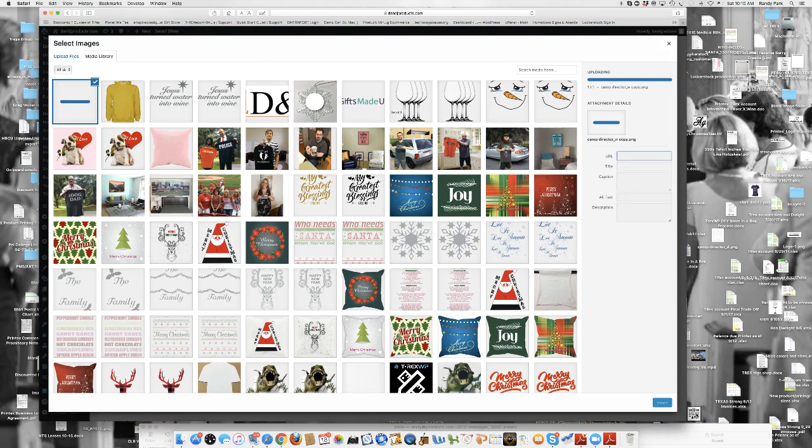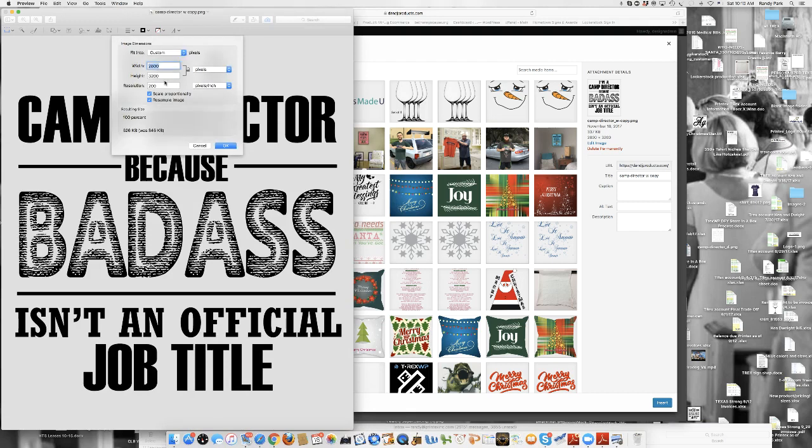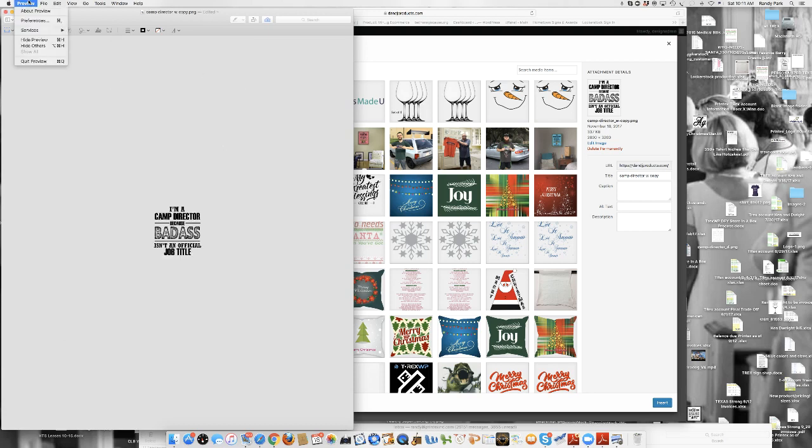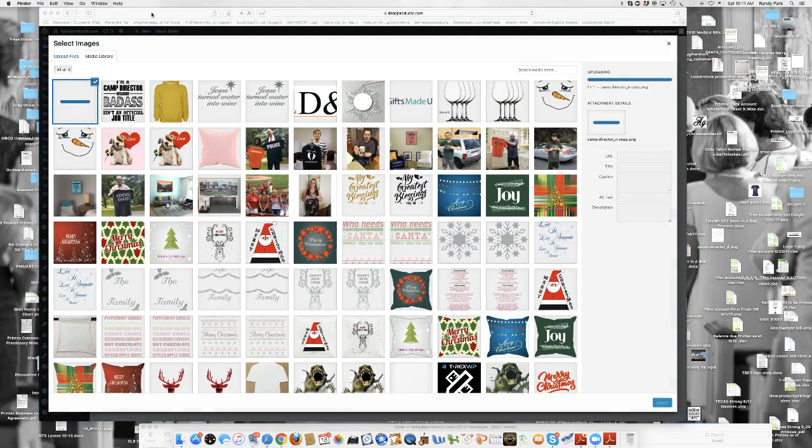See what size it is. Okay, so that's 2800 by 3200. Then I want to go ahead and outside of it, I'm going to adjust the size. So I'm on a Mac. I can pull this up, open it up, adjust the size, really easy. Let's say I take this down to 400, and I want to lower the resolution because I really don't need that much. I'm going to take it down to 100. That way it'll load faster when they pull it up, and quit preview. And then I'm just going to drag the smaller image in now.